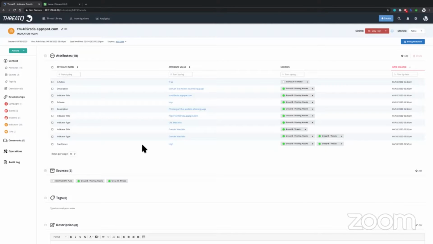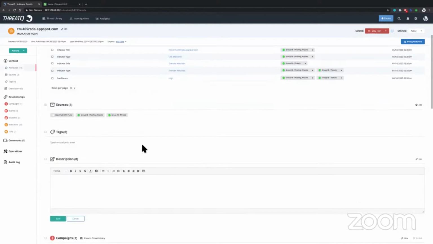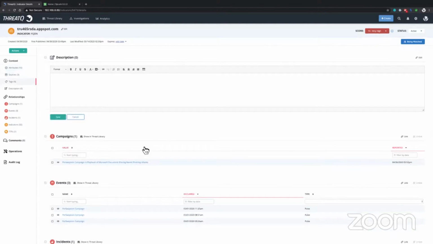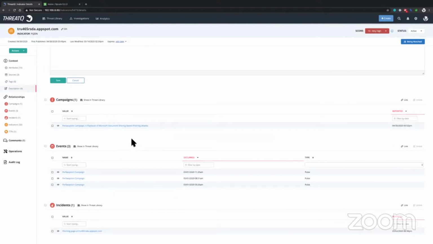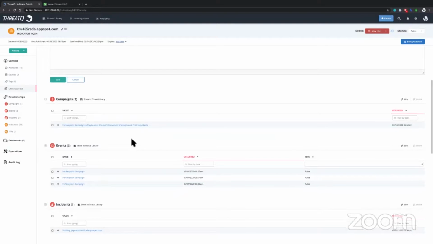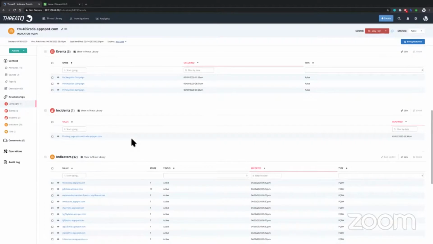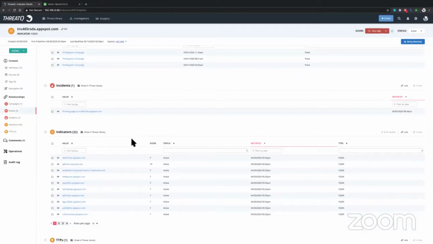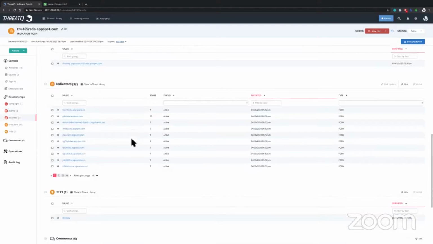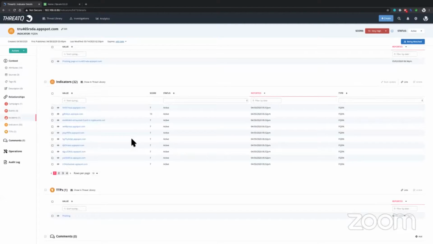That is the reason we do have associated to this one indicator also other information: a relationship to a campaign where they saw this, relationship to events AlienVault reported from it, a relationship to an incident and to various other related indicators. And because it's phishing, also a relationship built up in my threat intelligence platform regarding a TTP.